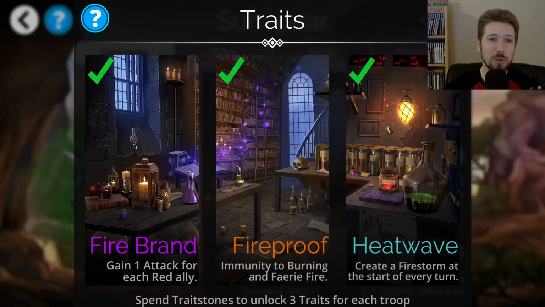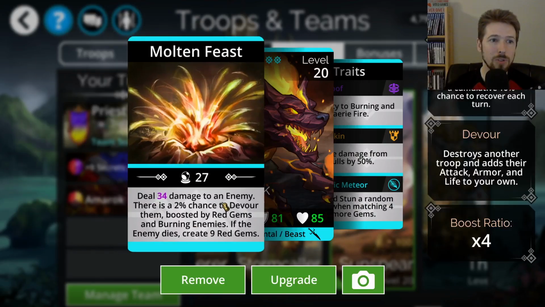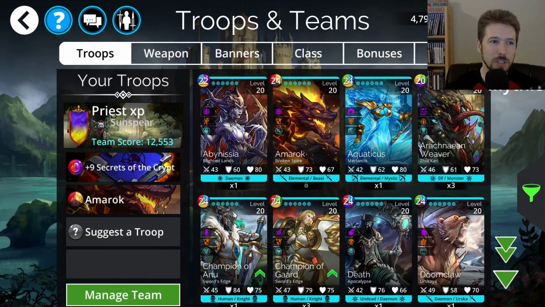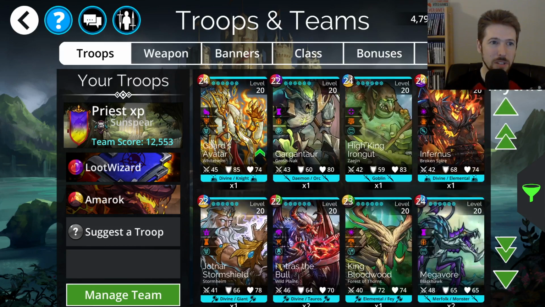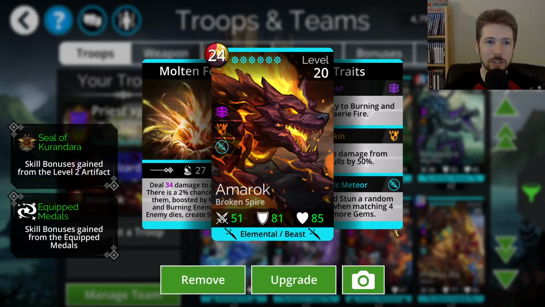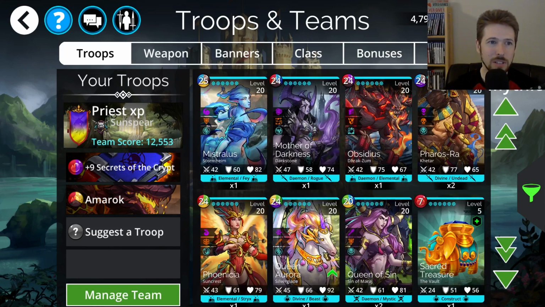So I'm using Sunspear like I talked about because of the Firestorm here, starting every turn in the traits. That's going to give us a lot of red mana, a lot of red gems, and that will increase its chance to devour. Now, I don't know what weapon I want to choose and what other troops. So we definitely need something to generate mana. And burning would be great, but it already has a burn here on 4 or 5 gem matches, so we're going to get some from that.